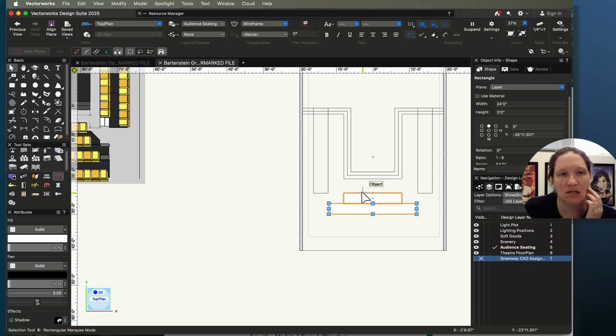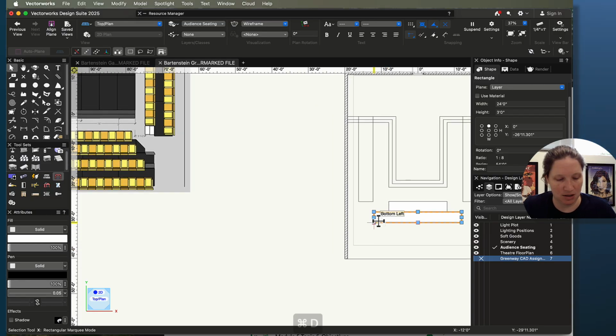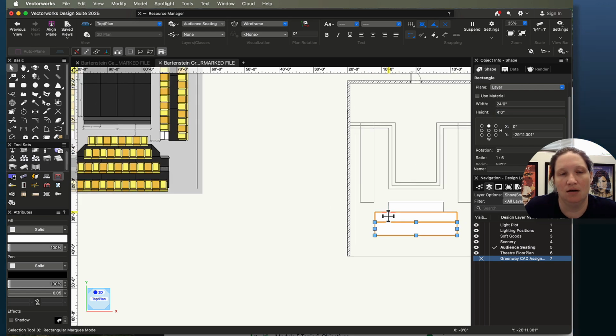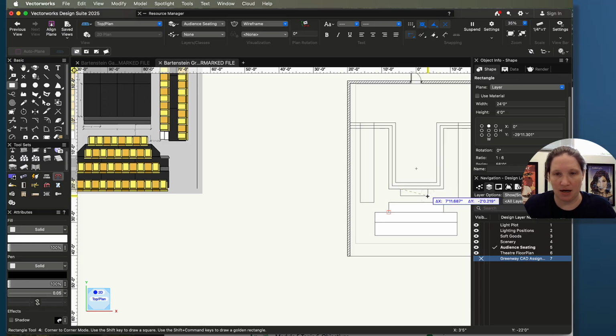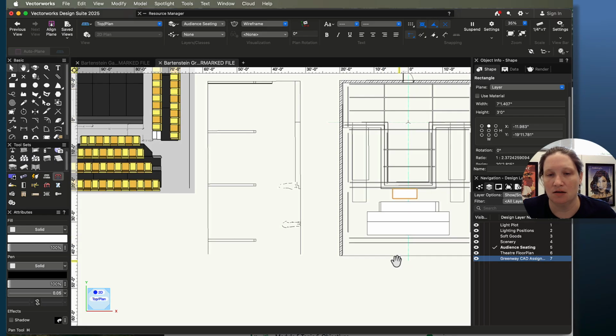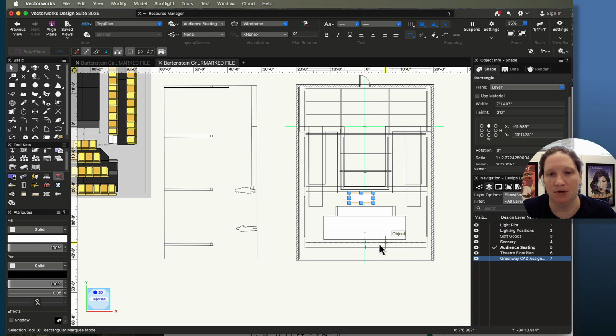And it does seem like we're going to want to shift this whole thing back a little bit from that front edge. And then I'm going to duplicate that again, and this back one is going to be 4 feet instead of 3 feet. And because this is 3 feet to the front of the chair, if I make a little box that's just a random width minus 3 feet, click, then I still need a chair's width. So I am going to bet that this whole riser configuration sits closer to this beam position.